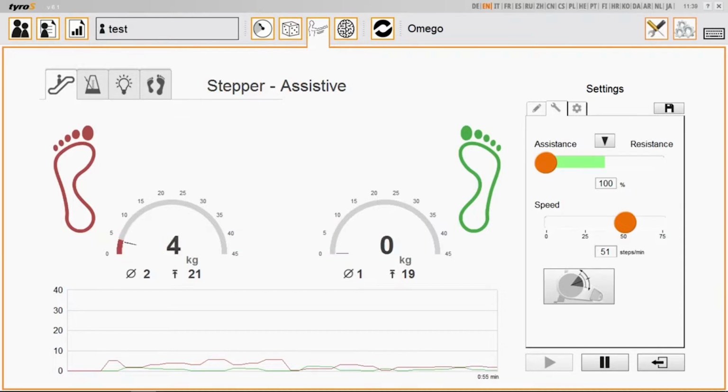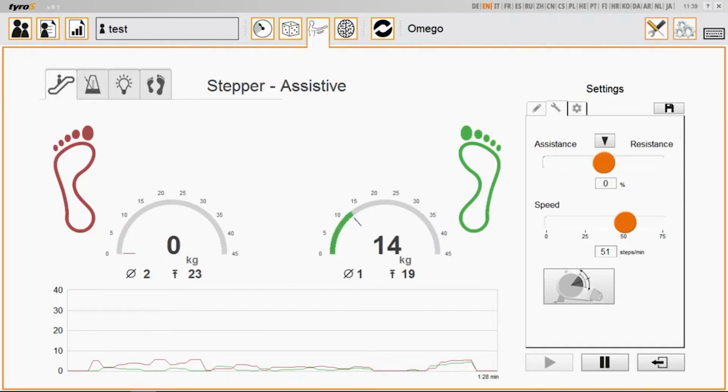So this is why we have the feedback in the software, where we can see how much Barbara helps doing the movement. So if we ask her again to participate in the movement, we see an increase of the force on the left and on the right side. So this is where I can see how much force she applies. Of course, I can also go back to the neutral position, and now Barbara has to do the movement completely on her own. On the other hand, we can give her resistance.